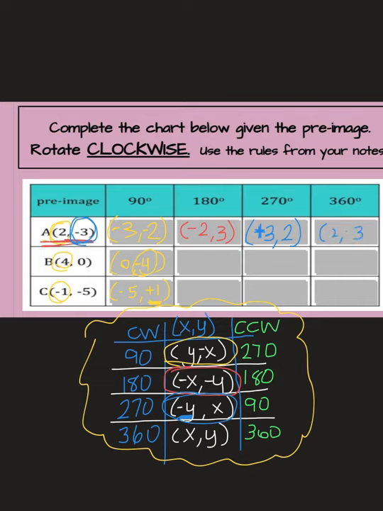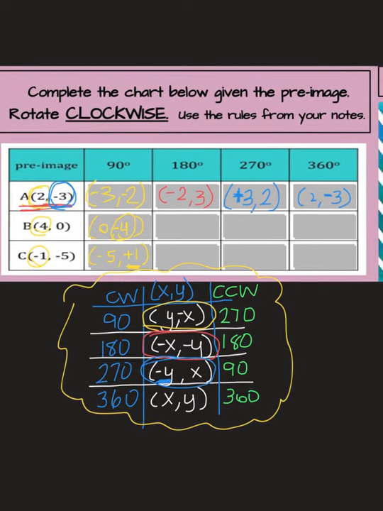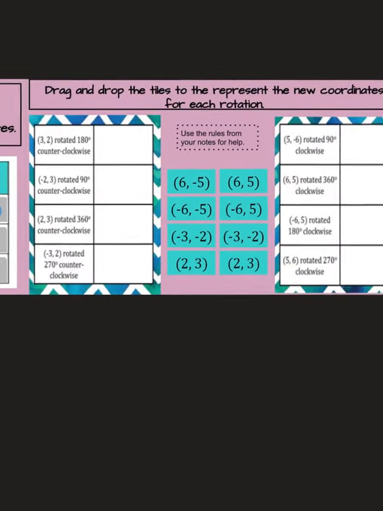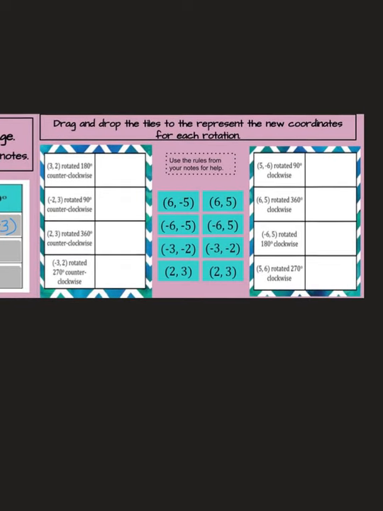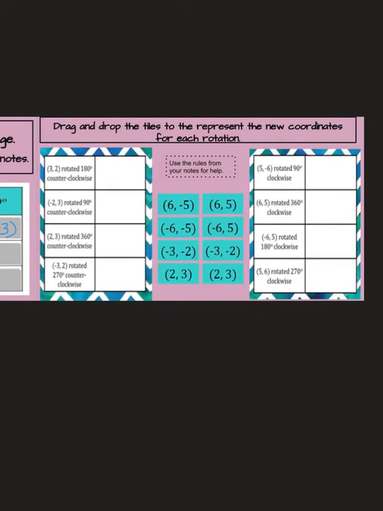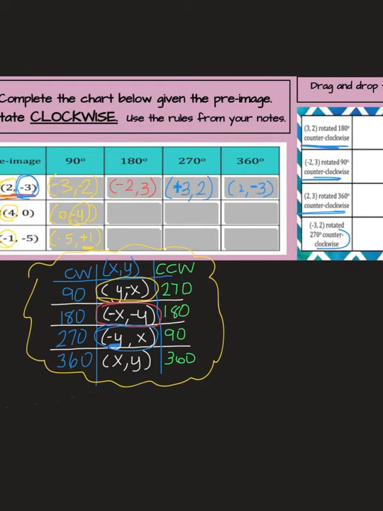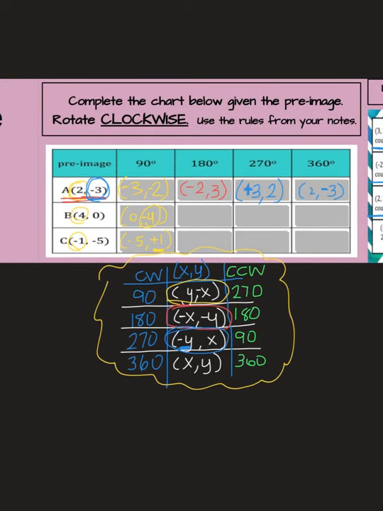All right, well, that's a little bit of that first slide for the homework. Now remember, don't forget to write that little chart down. And so then you'll use that same little chart to complete these. Now on these ones, make sure you pay attention to what it says you're doing. For example, this is a counterclockwise. These are counterclockwise. This is counterclockwise also. And then these ones are clockwise. Okay? So make sure you follow the rules using that chart over here for your rotations.